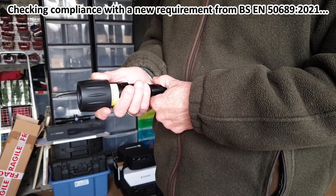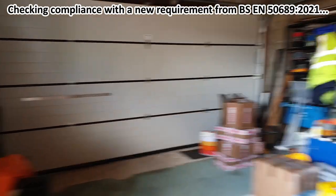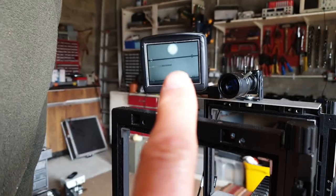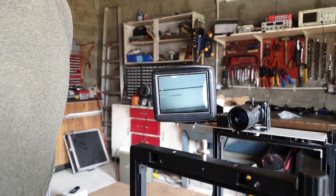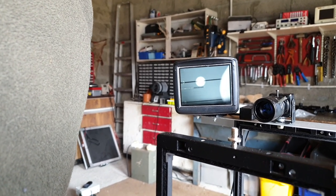So we're just doing a little test here. Bruce has got the new SOLARIS SRXv2. He's pointing it at the garage door, and we've got Bruce's little camera set up here, and you can see the beam on this screen. The recording is being done on the phone here. If you come down a bit, Bruce, round about that tape measure for me to record it.